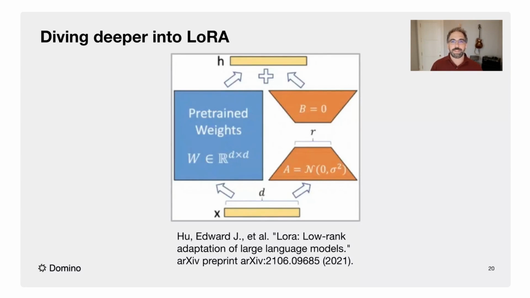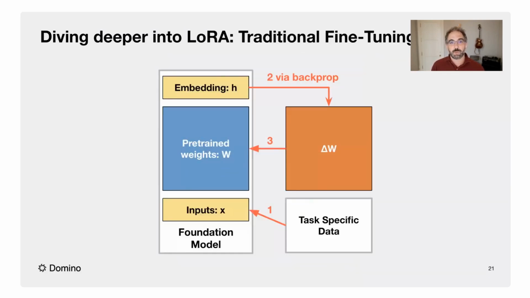So I want to dive a little bit deeper into how LoRA works. A lot of us maybe don't have advanced degrees in math, so looking at this doesn't intuitively make sense. But I do think all of us can walk away completely understanding how LoRA works, what the benefits are, and why it works. So we'll start by looking at traditional fine-tuning.